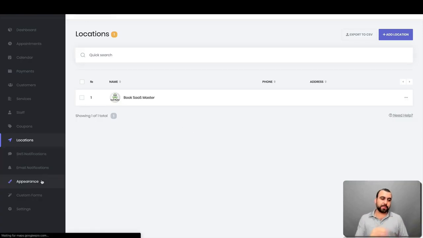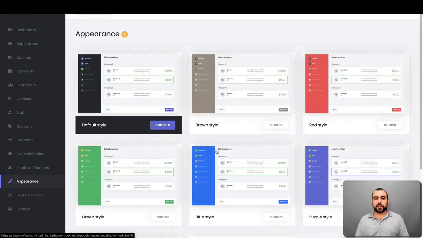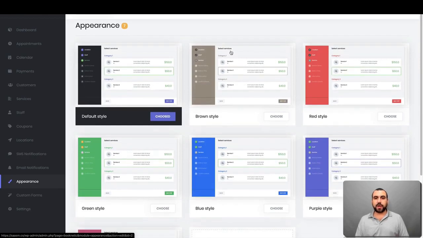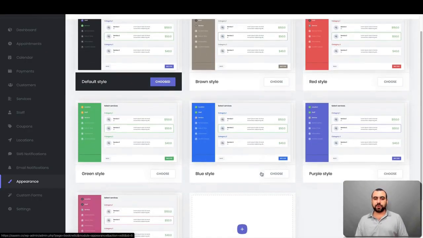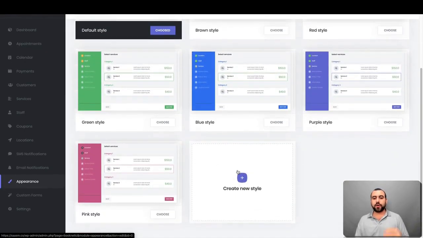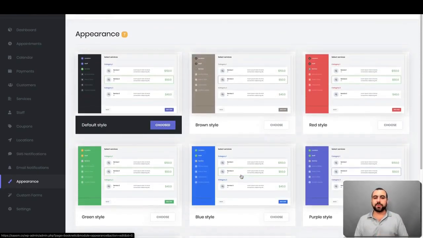Ooh, then we got the good part, appearance. So in the appearance, you got these options. As you can see right now, this is the appearance. I got that black look, kind of dark mode. But you can change it to any of these that are available, or you can create your own custom style. You can just change the colors on everything and make it customizable to your branding. So let's just say your branding is, I don't know, red, then you select red, right? So it sticks to that same branding.